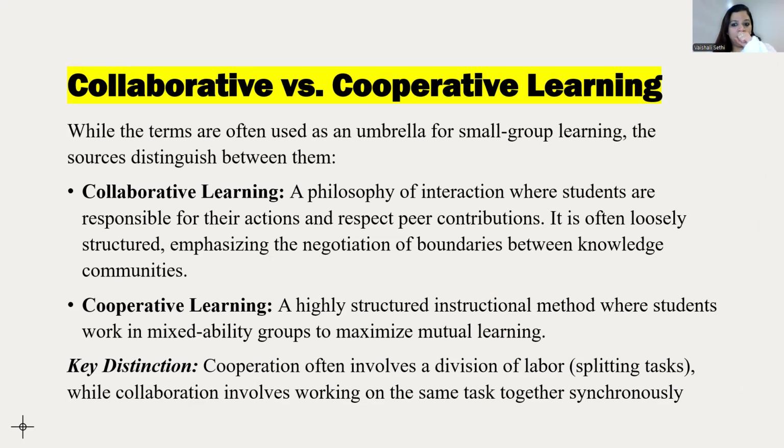However, cooperative learning is more of a structured method. It is like mixed ability groups with clear steps designed to maximize their mutual learning. So, in simple words, cooperation often means splitting the work, while collaboration means working on the same task together at the same time. This is the real meaning.